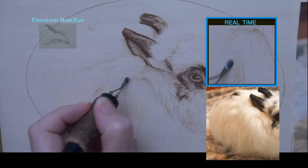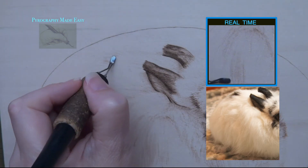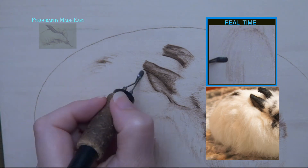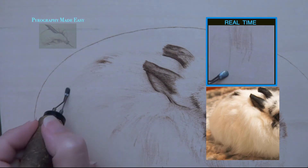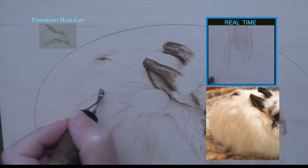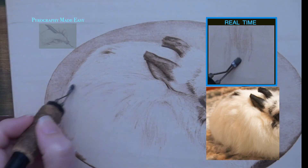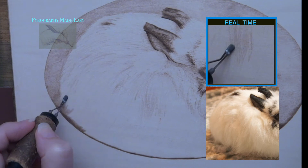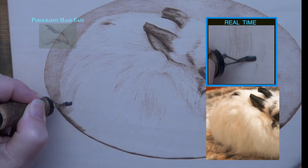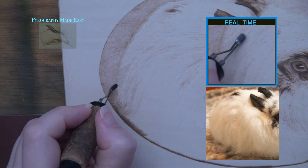The fur on the body does not need a lot of fine detail — for example, you do not want the level of detail that the fur around the eye has on the body. I have mentioned several times in this video that I didn't burn the fur to a dark enough color. I should have made all of the fur on the body a medium tan color and darker. The top of the back should have been medium tan and the sides of the body a couple of shades darker. The darker shadows should have been a couple of shades darker than that. I'll cover this more in the compare and fix chapter.